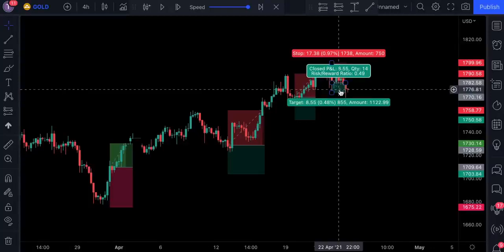In the second part of this video, I'm going to be testing a different way of using the Fibonacci retracement tool, and I'm going to compare it to this strategy to see which one makes the most money. Okay, now let's backtest this strategy 100 times and see how well it performs in different market conditions.